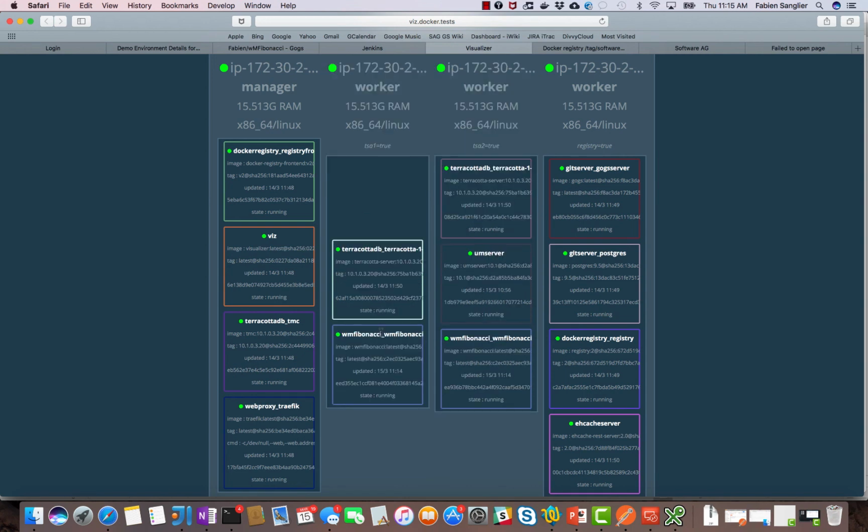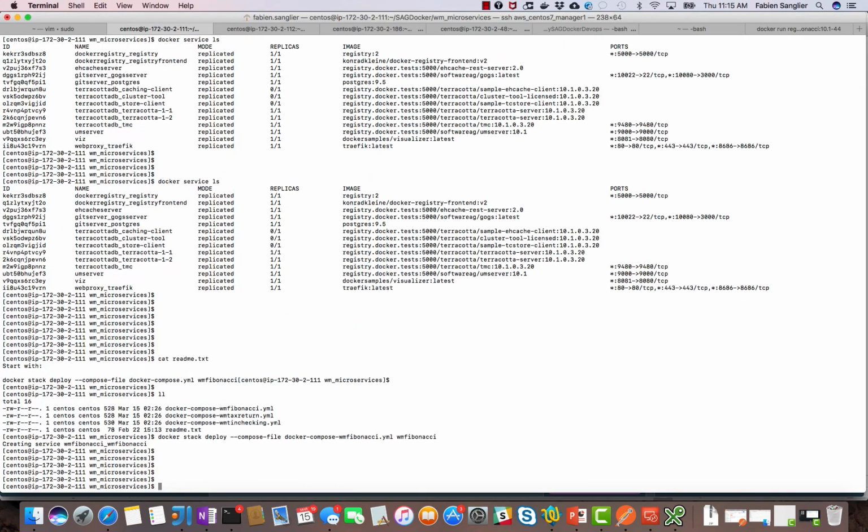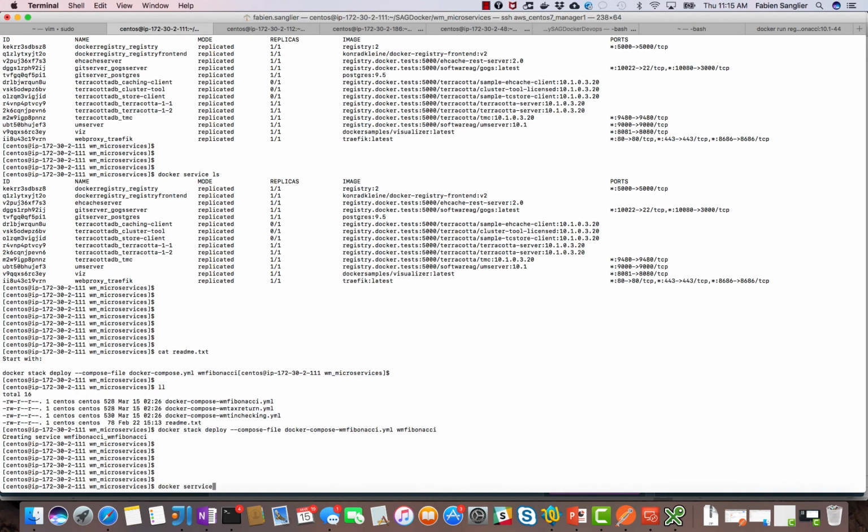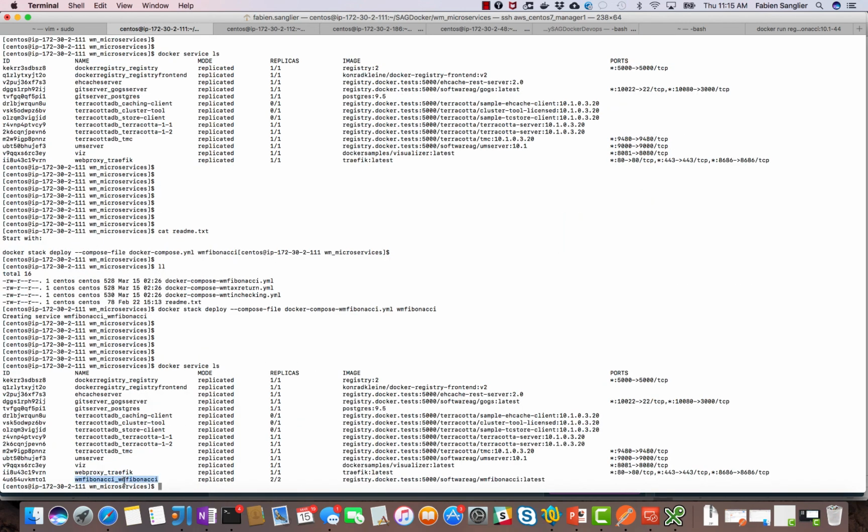So basically the Fibonacci service was started on those servers. So now what you could simply check is, okay, the service is running. We can check Fibonacci is running 2 of those. And it's running the latest, right? Which is really my latest build.